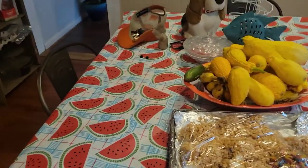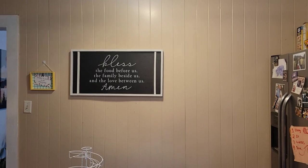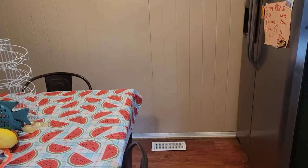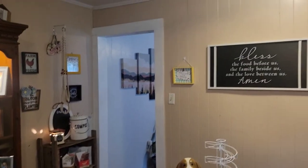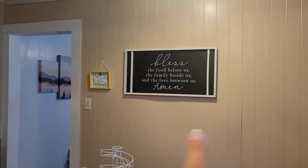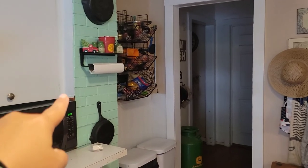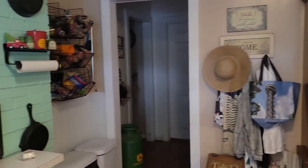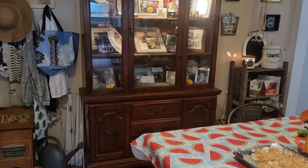And then another project we'll be doing is painting this wall. It's not been painted yet. I did the trim on the bottom when I came through and was doing the trim in the office, and I did the trim on the doorway. But I'm thinking I want to do this wall in the mint color now that I have this over here. I love that so much. I've got to do a little touch up around the microwave right there. And then we'll eventually be redoing this entire wall.